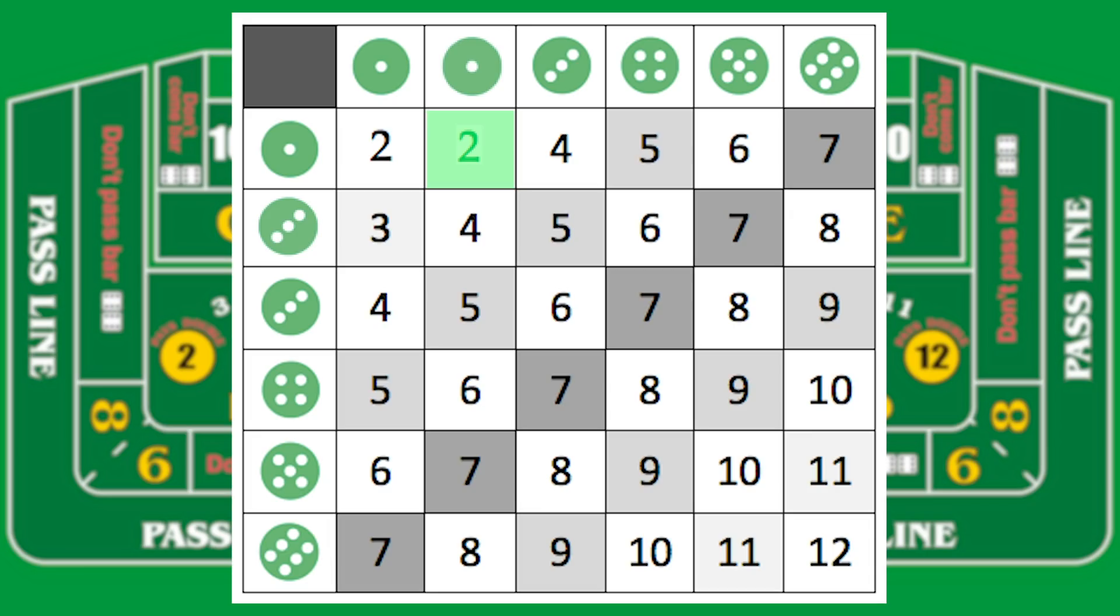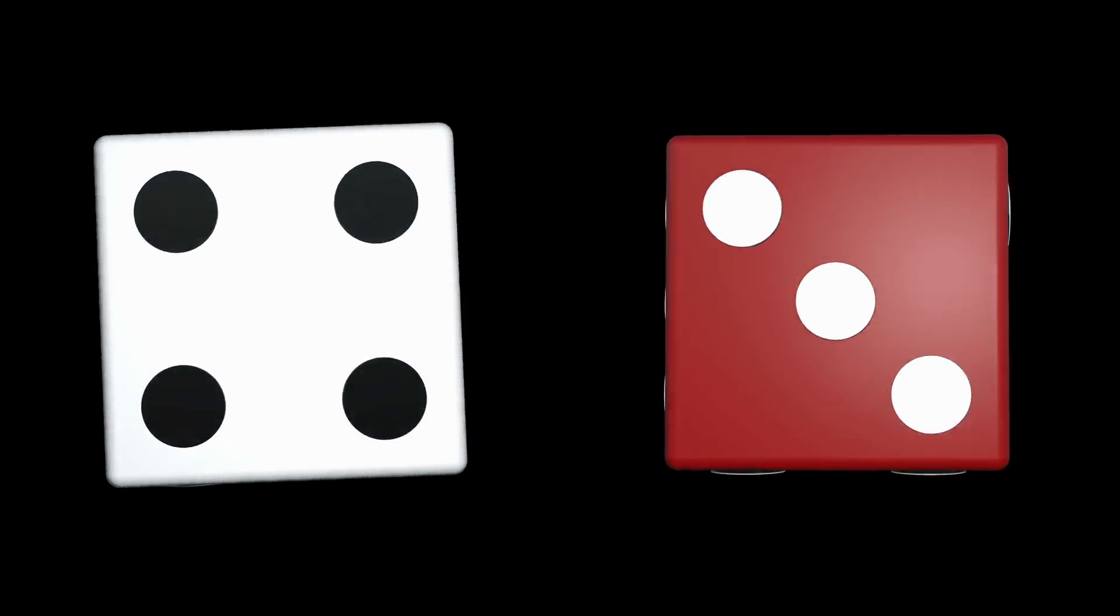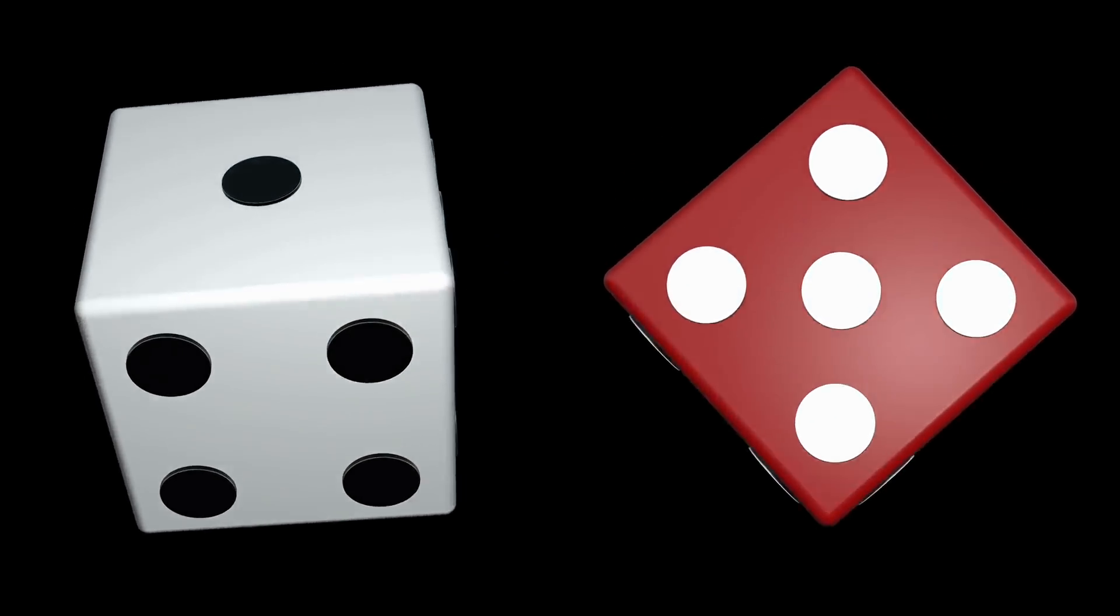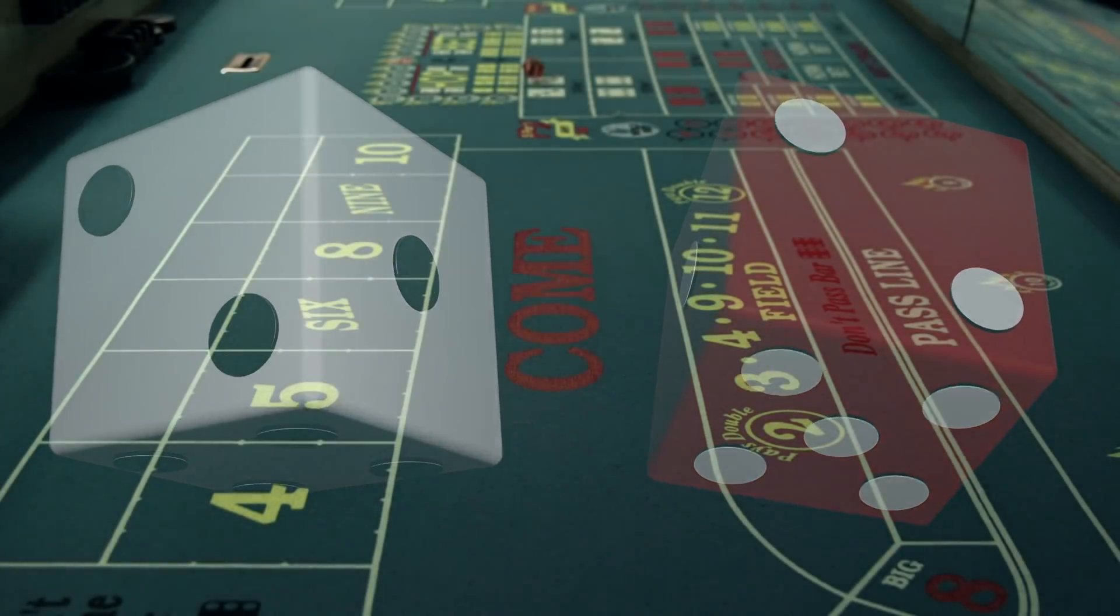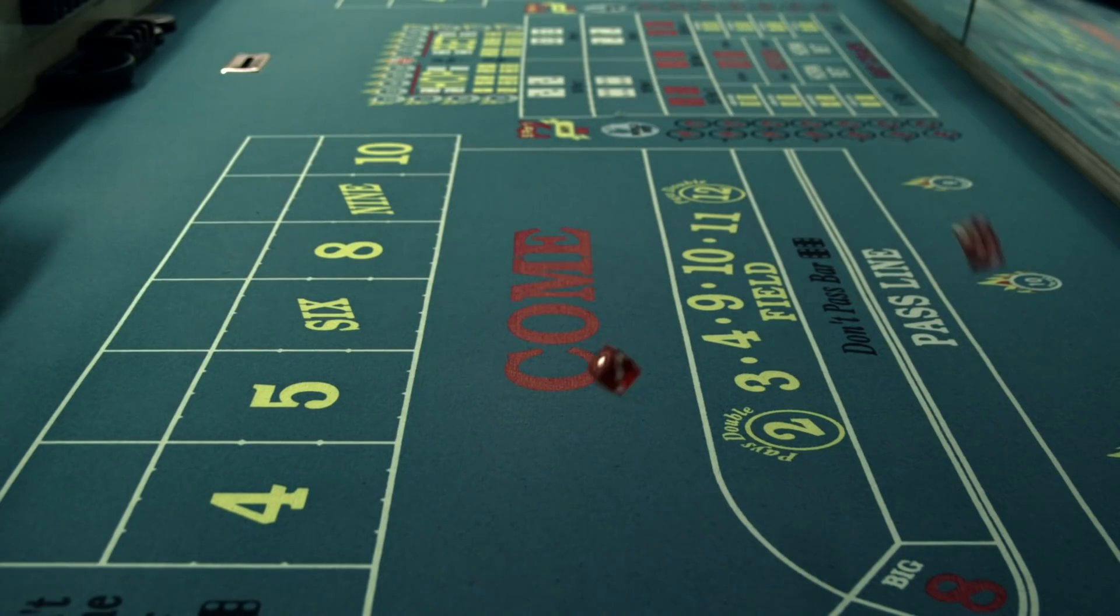Now slight spoiler coming here, but what I find cool about this is that there is a way to change the dice and leave the probability unchanged. But there is only one possible way to make that change. There's only one other set of six-sided dice that could possibly exist where all the sums and probabilities remain unchanged. You could play craps and the odds, house edge, payouts, expected win/loss, and just the game itself remains unchanged, mostly. Only exception would be those bets I pointed out earlier that we weren't caring about.